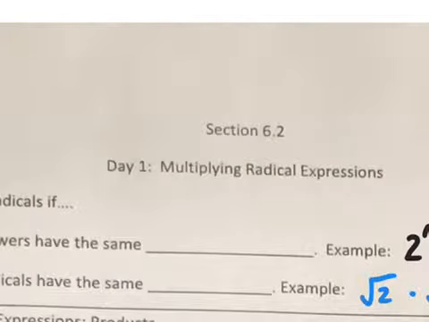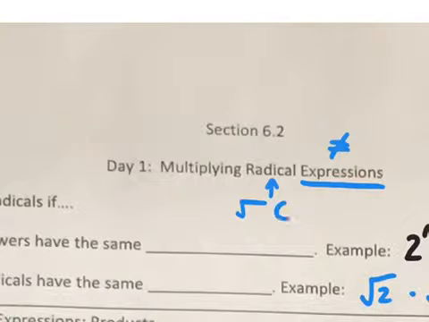Hello everyone, here in this video we're going to look at section 6.2, part 1. We're going to see 2 days on 6.2. So what this section is going to show us is different ways of simplifying expressions. Remember, expressions have no equal signs and include radicals, which are square roots or exponents. Sometimes we'll see them expressed as exponents or other things of that nature.